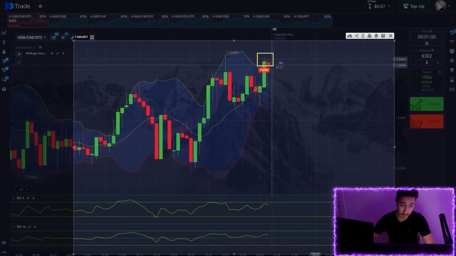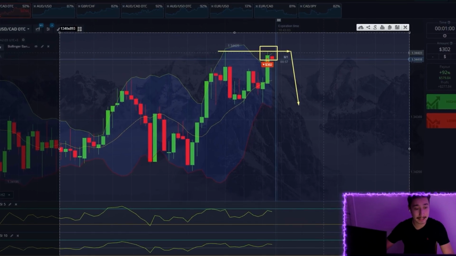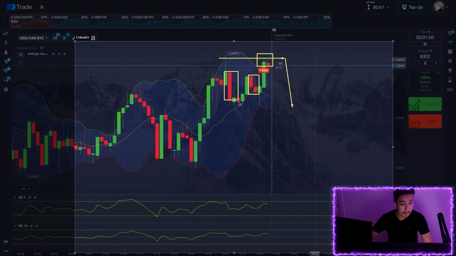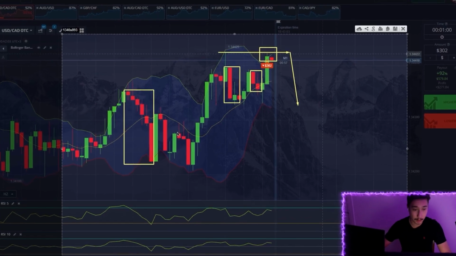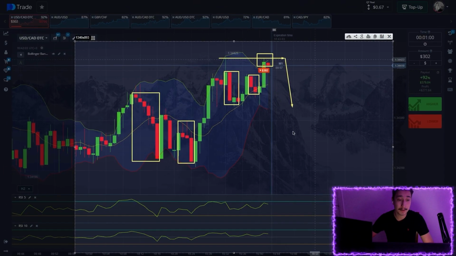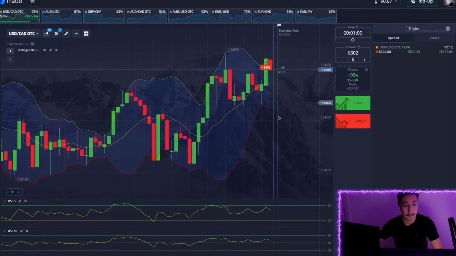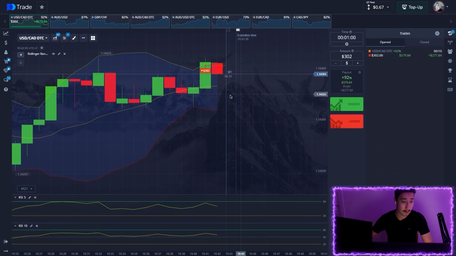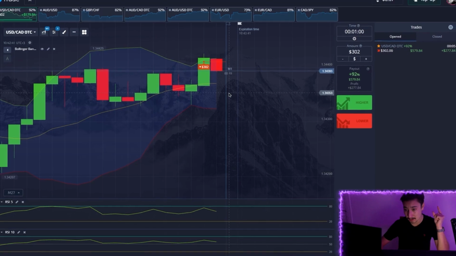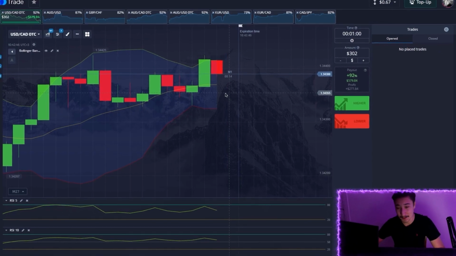Looking at this dynamics of movement, we see that corrections on this currency pair happen quite often. The upward dynamics is not pronounced strongly, so we can afford to open a short position in such a place and not wait for the exit from the overbought area of our two oscillators. So we have 10 seconds left, and the deal will be closed in profit in 3, 2, 1. Here we go. Easy, pretty easy.